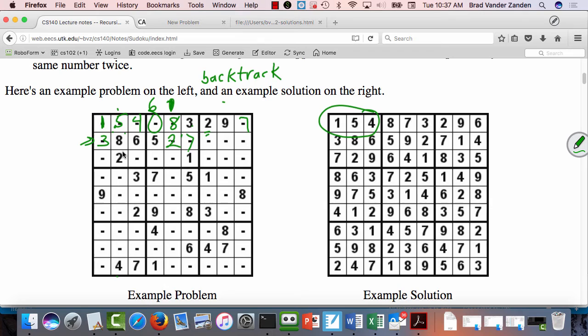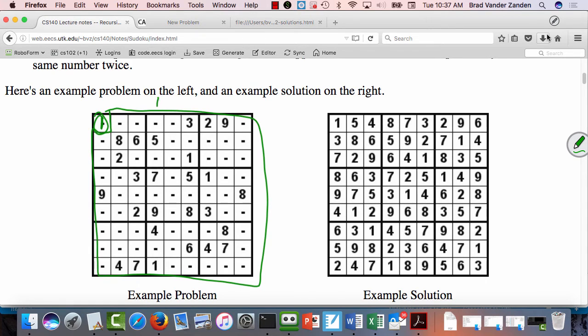Okay? What we are doing is actually a recursion. So going all the way back to step 1, we are filling in one value here. In this case, it was 1. And then we are recursively solving the rest of the Sudoku puzzle. So the recursion is the rest of the Sudoku puzzle at that point. It's the same task with one more cell having been filled in. And we keep doing that, going left to right, top to bottom, until we get to our base case, which is the very last element.